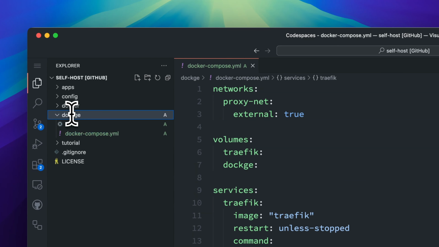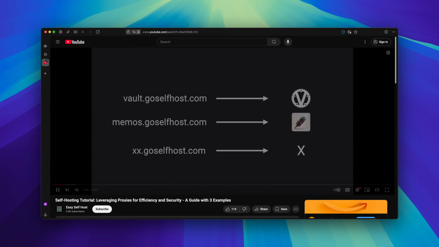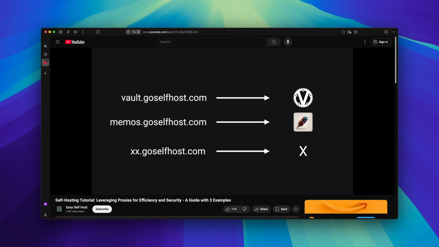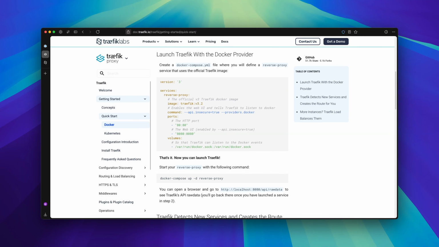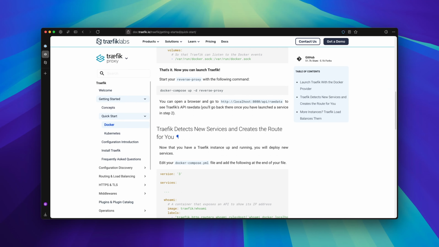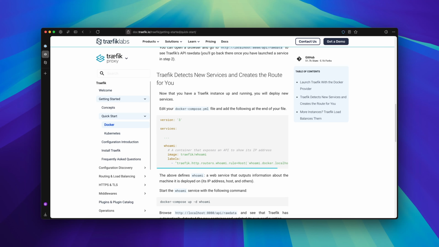I've created a Docker Compose file that runs Dockge alongside a proxy server. The proxy server will provide multiplexing and HTTPS for Dockge and all the apps it hosts. For our proxy, I'm using Traefik because it can monitor the Docker socket and automatically create proxy rules based on each app's Docker configuration. This means we can configure everything right within Dockge.